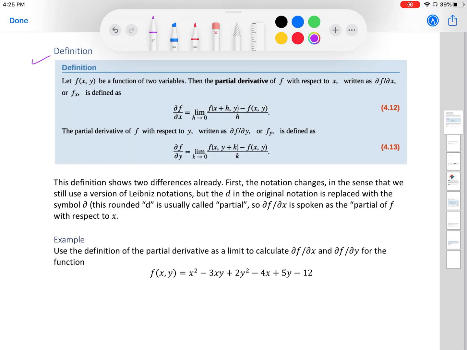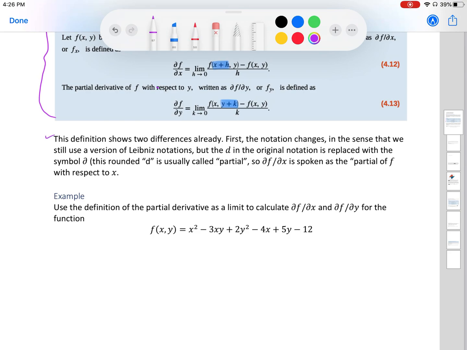So I know it looks different, but again, like I tell my calculus courses, think of this as your quotient rule, right? Here, notice that we're replacing our x with x plus h. And if we're taking the partial derivative with respect to y, then we replace y with y plus k. And then from there, rely on your limit definition from calculus and your quotient rule that you learned back in college algebra or pre-calculus.